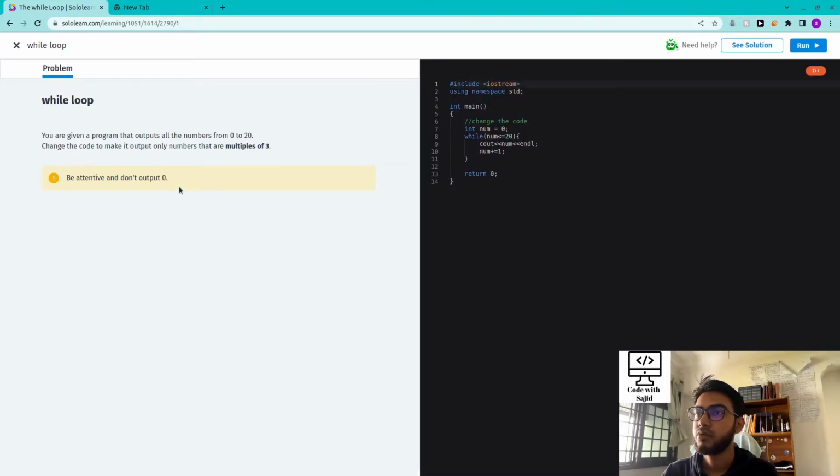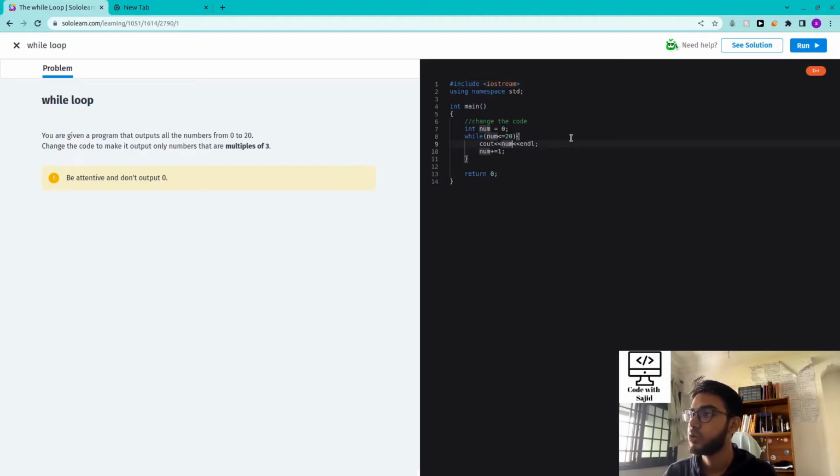You are given a program that outputs all the values from 0 to 20. Change the code to make it output only numbers that are multiples of 3. Okay, so it starts from 0, and then we want num. Be attentive and don't output 0.